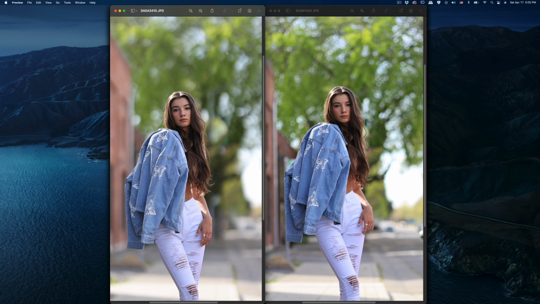So you decide which one you like, and whether you even need this blur, or this blur is enough for you. This is for your decision if you choose between these two.